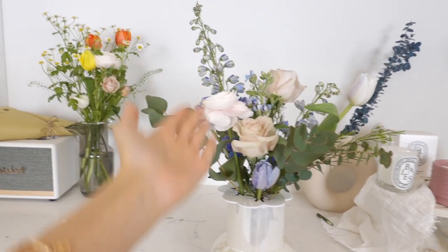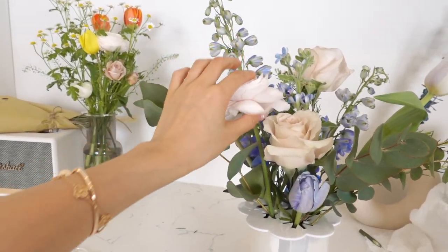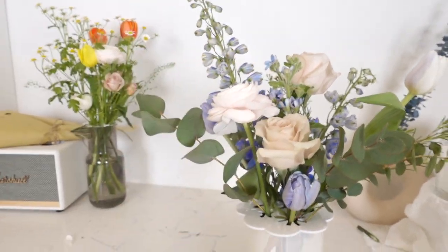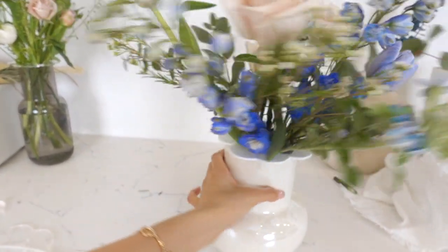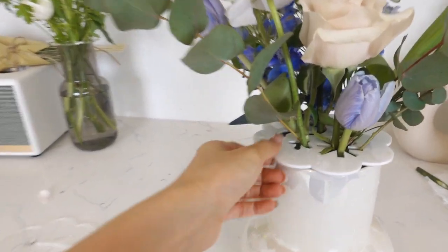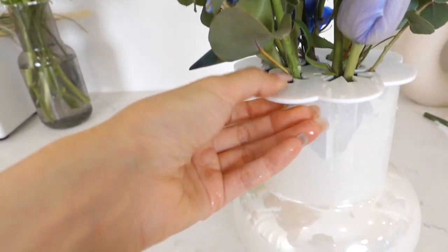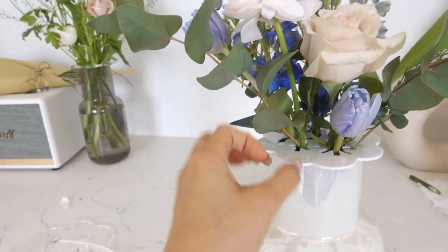This is my new flower arrangement. I think it looks so pretty. I love the pinks, the blues. It's just, oh my goodness, it's so pretty. And I also really like this vase, this IKEA one, if you've seen it in my last video. So this is what the arrangement looks like. And this acrylic plate is keeping everything in place, so it's not falling apart in my really wide vase.